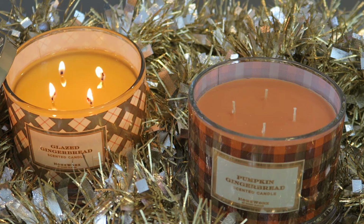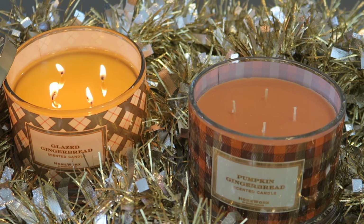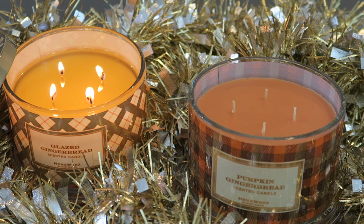I keep whiffing this because it smells so authentic, but what I love about this is, you're going to get a bakery candle, an autumn spice blend candle. It's always going to be a lot of cinnamon, maybe some clove, maybe some nutmeg, call it a day, that's it. If you're lucky, you might have a little bit of cardamom or something rare or unique thrown in there. This does not have a speck of cinnamon in it.